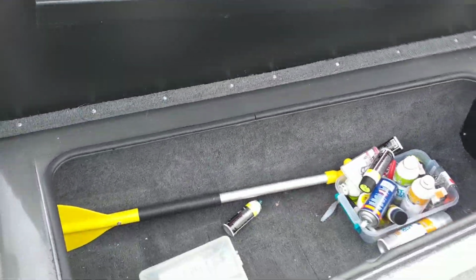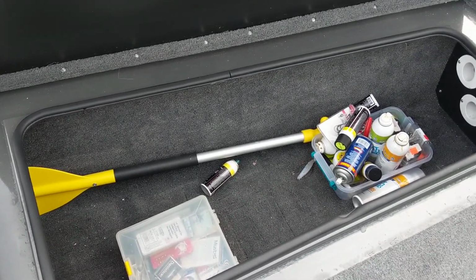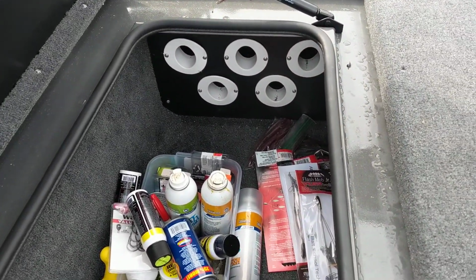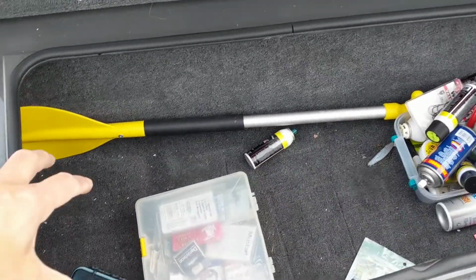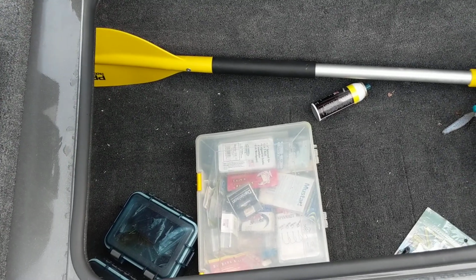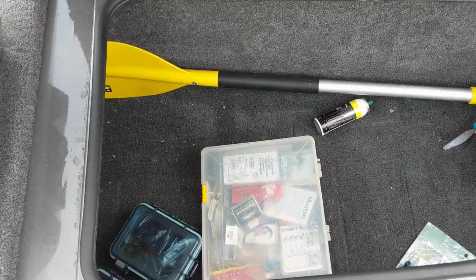But right now, this is going to be my tackle box. Like I said, all my tackle's out of the boat right now, so pardon that there's nothing in there. But they do have rod holders in there. My plan was to take that out and just lay them in there, but you can't do that. There was a little pad right here that holds your rods. The little step, I took that out. I don't need it, since this is going to be my storage locker for my tackle.